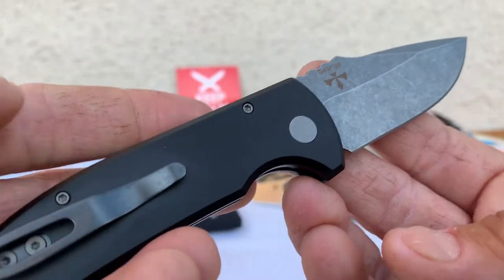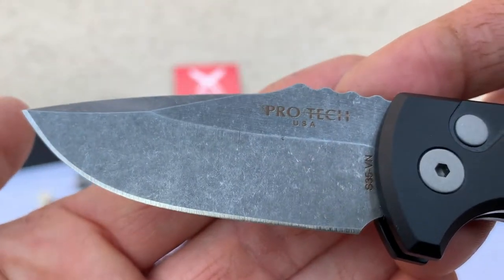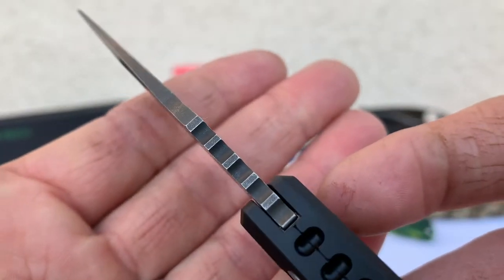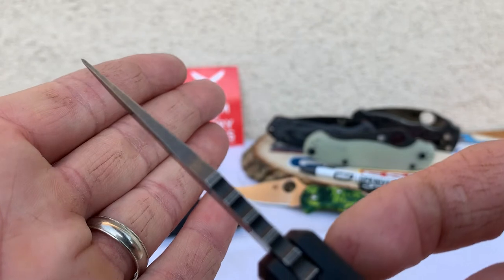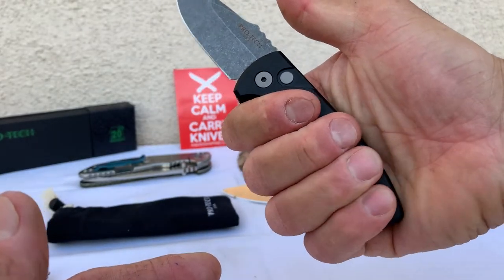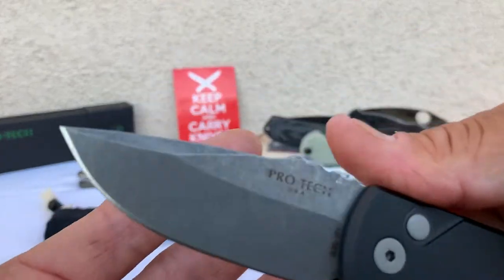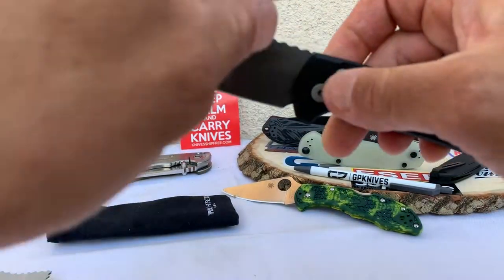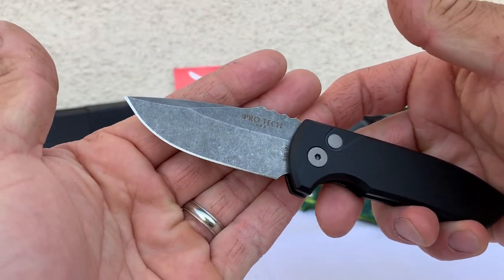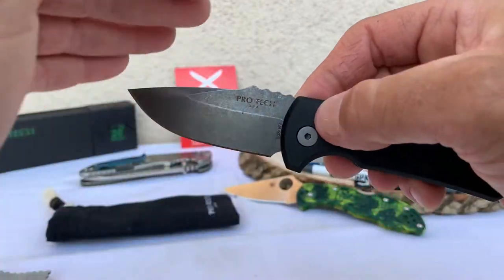That's what gravitated me towards this knife — the blade itself. Look at that — sweet. This wedge — I kind of actually like the gash marks, but I'll take a closer look at that later. That's why I like to give you guys my first impressions during the unboxing, because you never know what to expect. Nice jumping. Feels good in the hand — get four fingers on it. Nice little action. Definitely a nice, working blade. Woo — nice punch. I like it. It's all about that action — woo, that is nice action!